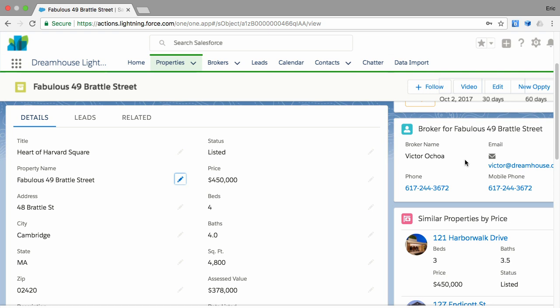The way this is working is all these cards are using force record data, and they're using a single cache of records to notify when a record is changing. These are using those notifications, those callbacks and events that are so useful in Lightning, to tell other components when something of interest is happening. Let me dive into the code and show you a little bit about how this works.